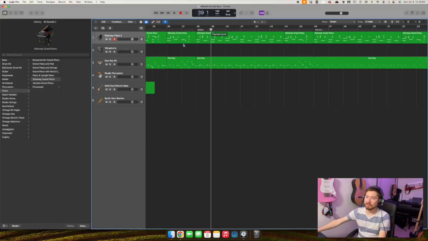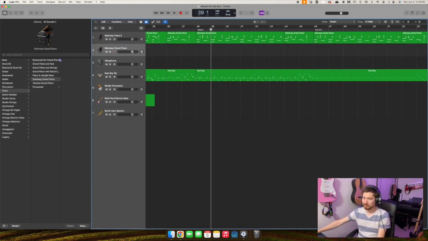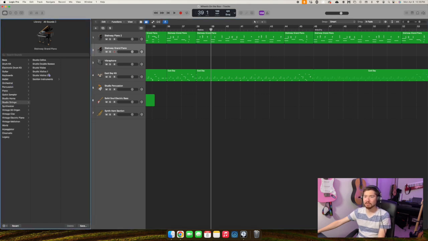As far as instrumentals go, I just saw over here grand piano and strings. Maybe I'll do some strings. That'd be fun. Because like the world's smallest violin kind of thing, like, I don't know.